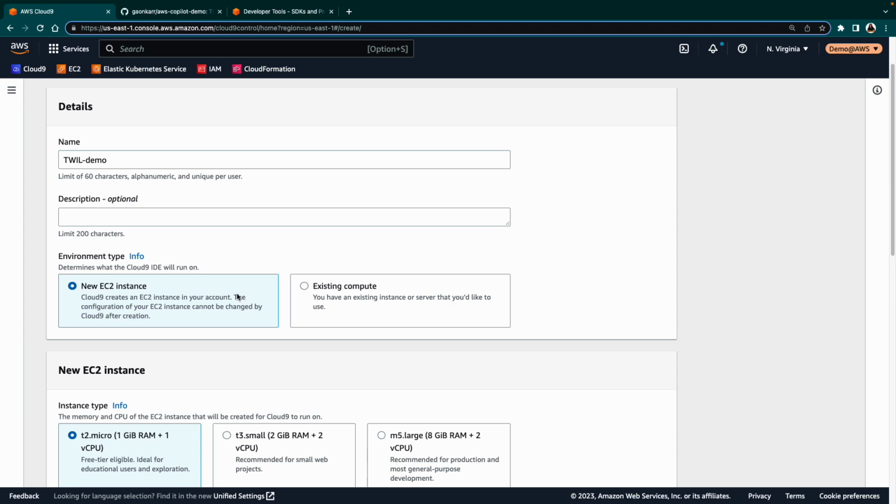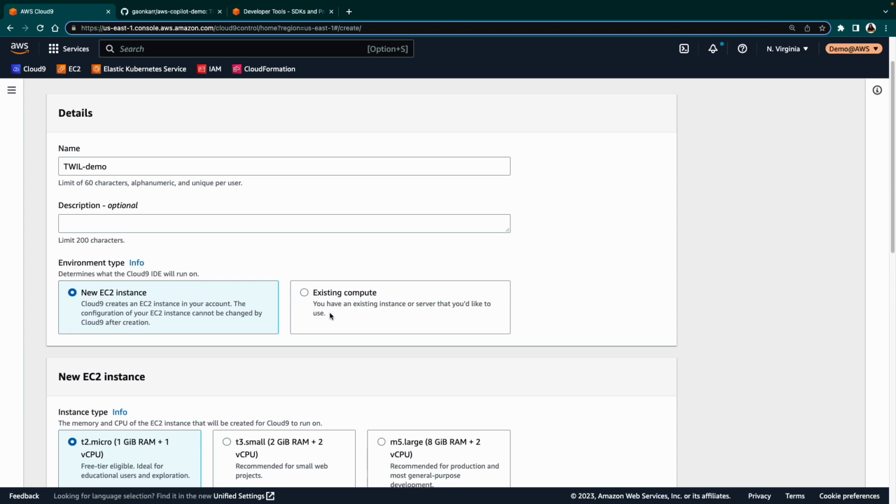For the sake of this demo, I'm just going to use a new EC2 instance. If you want to use existing compute, you can find more information in the documentation on what steps you need to take to use the Cloud9 IDE on your existing compute.